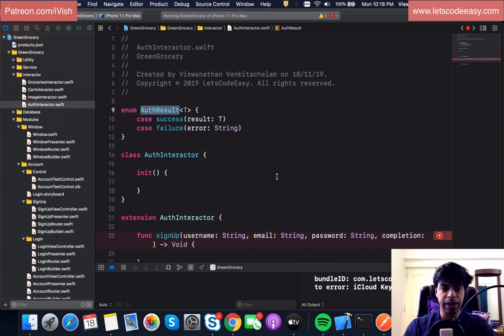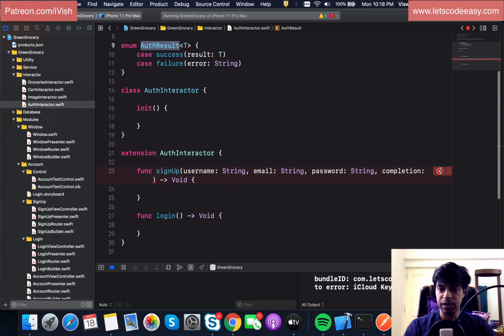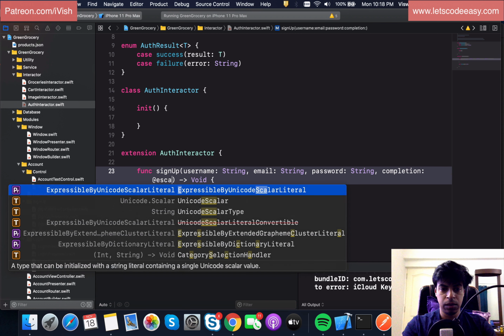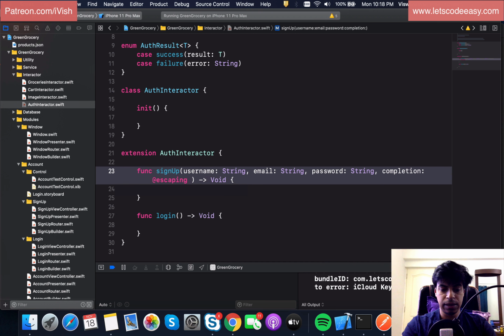So this is what I am expecting as an auth result, which this completion block is going to return to me. Escaping auth result. At least in this case, once sign up is completed, I'm not expecting anything more than a sign up response with a string value, like sign up is successful or something.